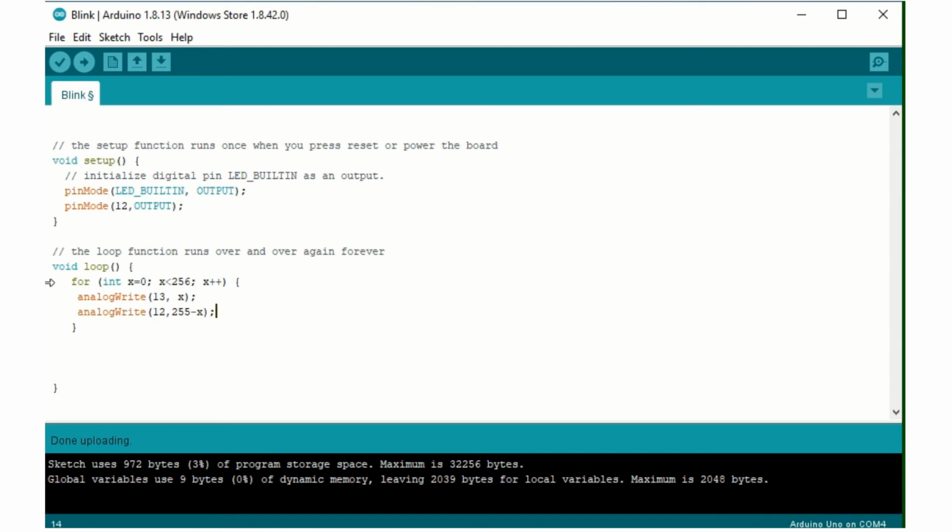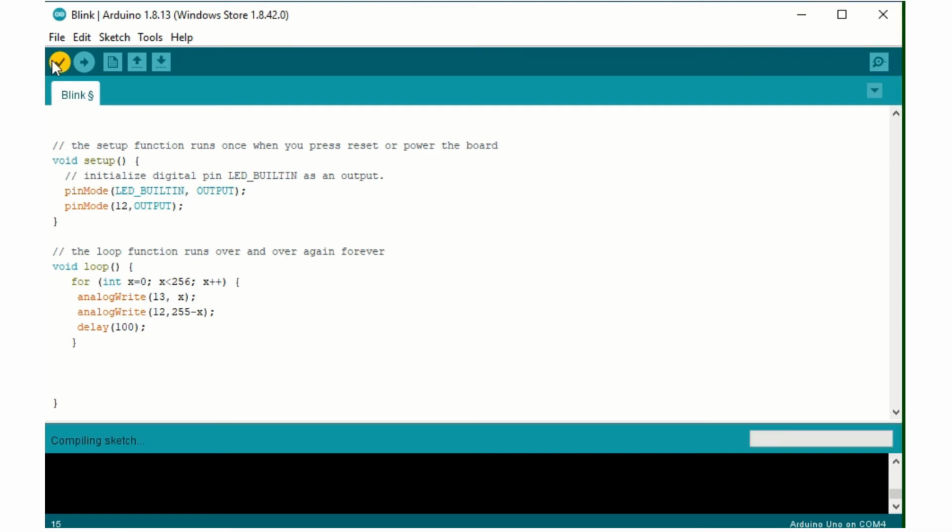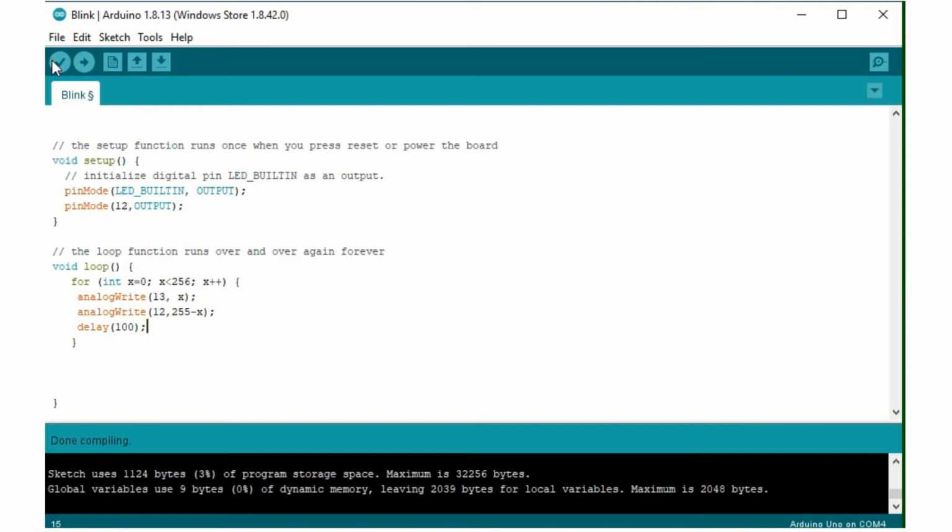Yep. So what we're going to do now is put a small delay into it. Let's do 100 milliseconds for now, and we can see what is happening there. I'm going to put my semicolon in there, and that's it. Should we go and have a look? Yep, let's run it through and see what happens. Let's compile it. Success first time, eh? That doesn't mean the program will work. The computer may understand it perfectly, but it might not be what I want it to do.